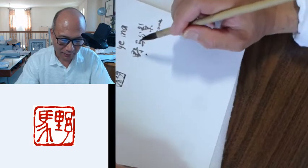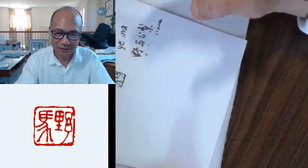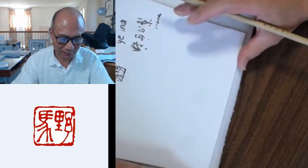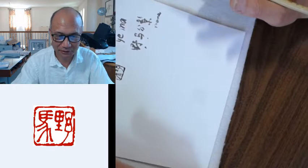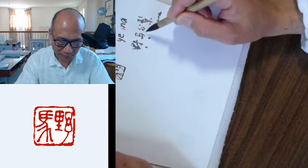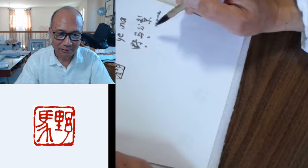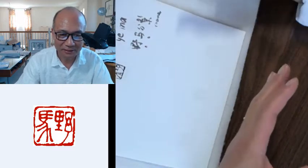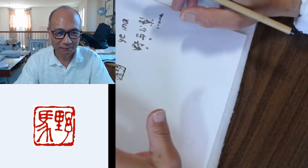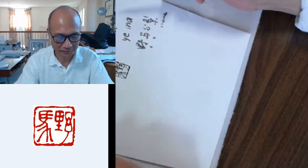But the Chinese, we always use four words to give the title to the movement in martial arts. So we do call it Ye Ma Fen Zhong, means wild horse parting mane. So this has to do with Tai Chi. If you are not a Tai Chi student, I won't think this seal is suitable for you, for Cassie.